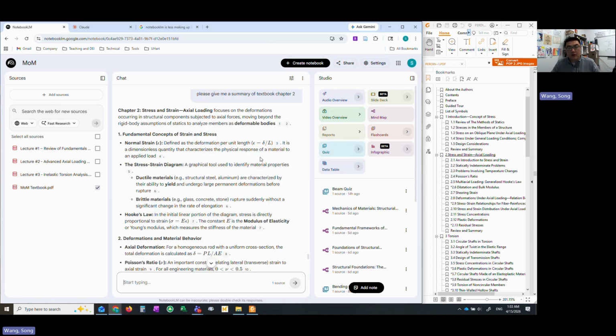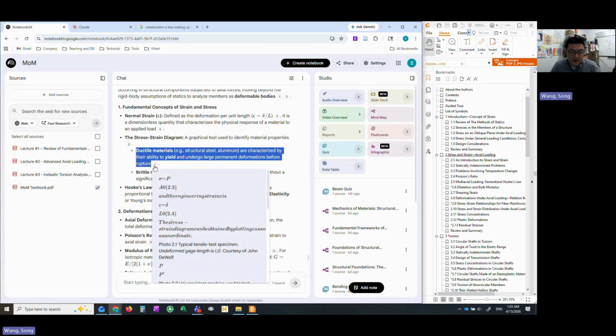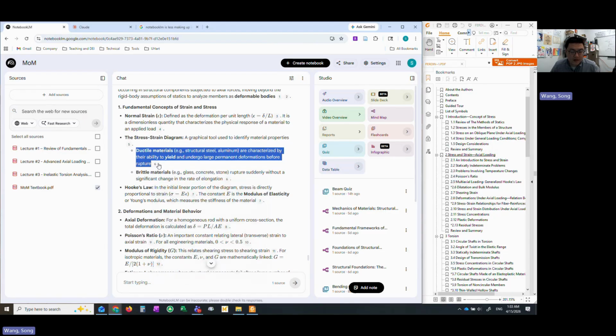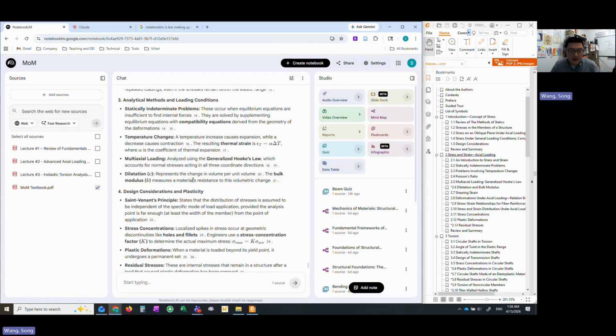So I won't click on this one, but as you can tell, almost every sentence NotebookLM gives you in the answer has a citation. It tells you where this conclusion comes from, and it comes from authentic resources, which is your textbook, right? So you can kind of 99% trust all the information provided here, rather than from other resources.